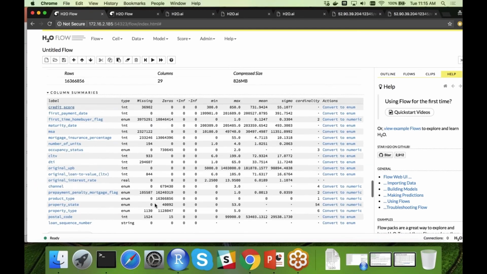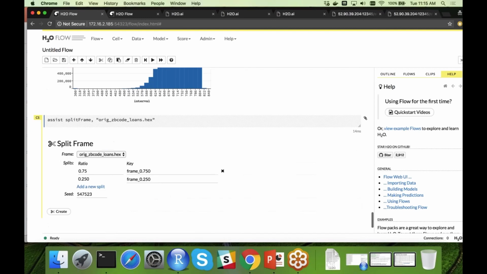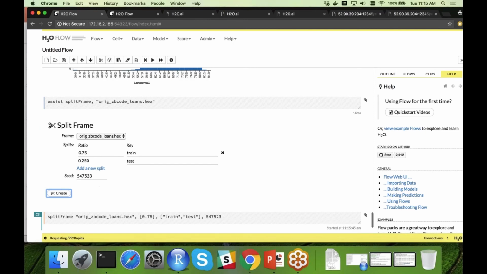Let's try to build our model. That's our real goal, to see whether or not we can predict if a loan becomes delinquent. I'm going to start by splitting my data. I can click this split button. What this is going to do is it's going to split my data into 75% train, 25% test. The reason for that is I want to predict how well the model performs on some holdout data set. So I am going to manually remove 25% of the data so we can evaluate it. And we're going to split the frame.